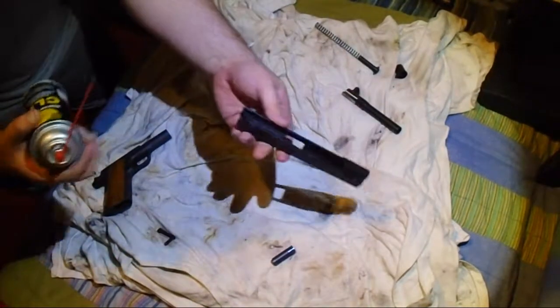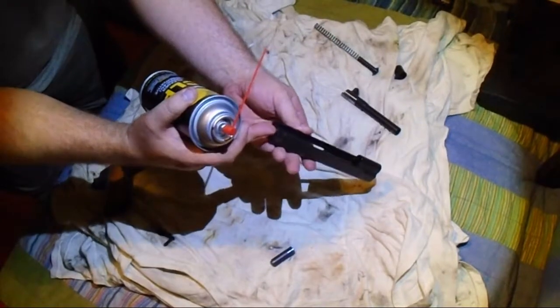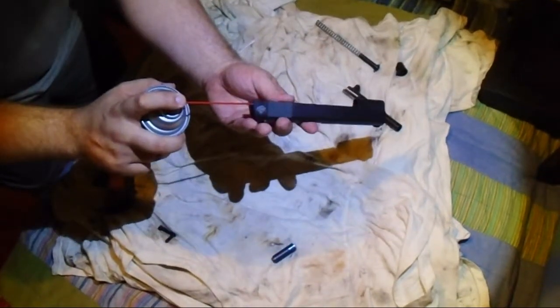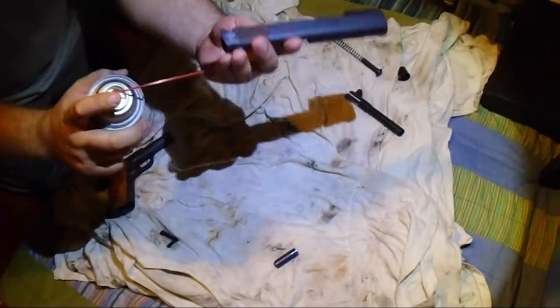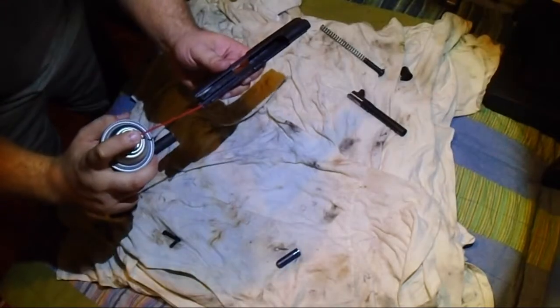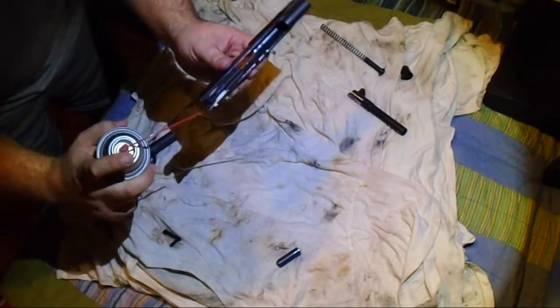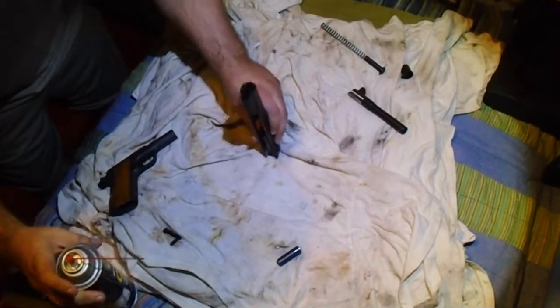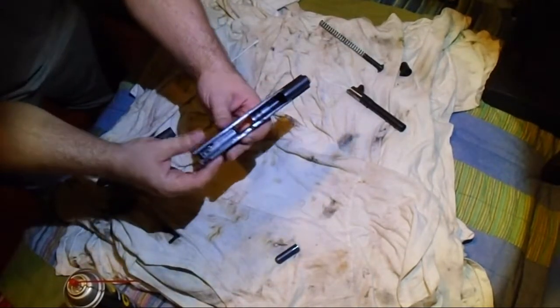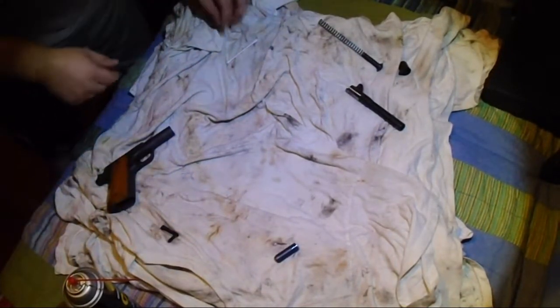I like to squirt some straight down the rails, and you can place this on a flat table so it trickles all the way down. Just a very light spray. That was way too much. You know, as light as you can. Now I'm going to set this down on a table and just let it drip down the rails. Put it muzzle down on a table.